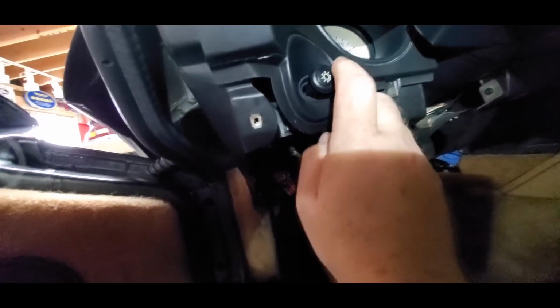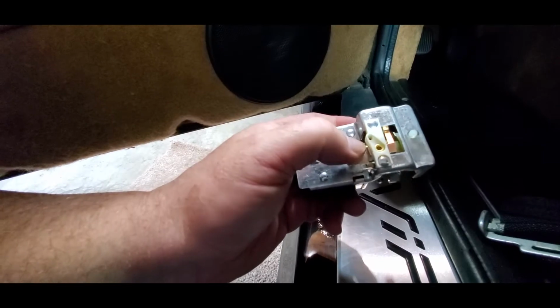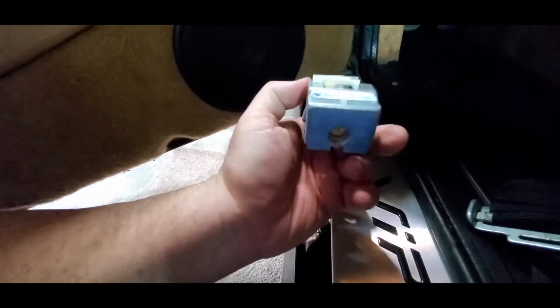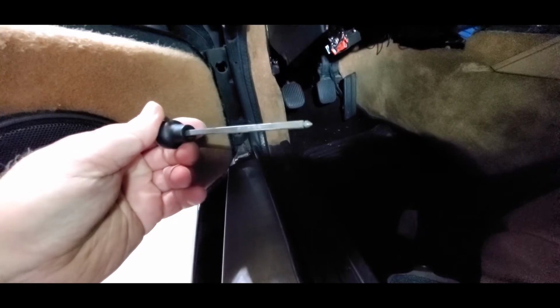So the way you do that is, and I happened to find this on YouTube one time, just looking around for how to prepare a dash and stuff, but right here, this light switch here, on the back of this switch, and I'll show you this one front, but right here, there's a little plunger. Watch. See, it's got a spring on it. You push it in. What you have to do is reach up behind there and depress that plunger and then pull out on that handle, that switch right there. And when you get it out, of course, that's what it's going to be right there. It has that little detente at the end of it there.